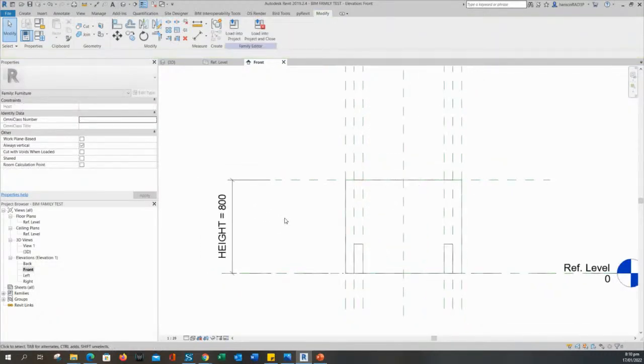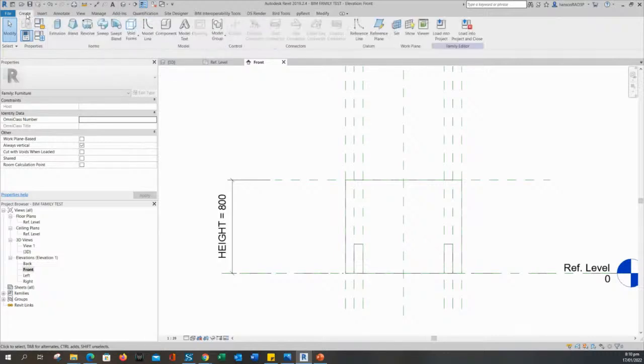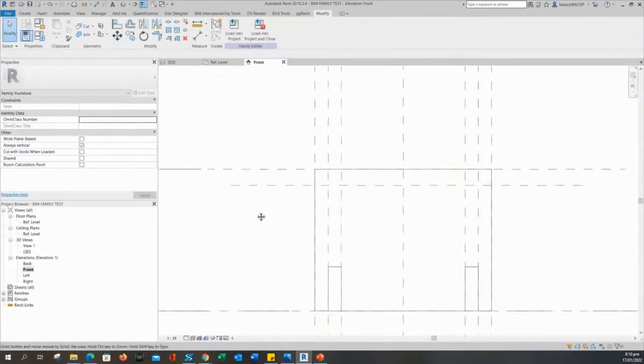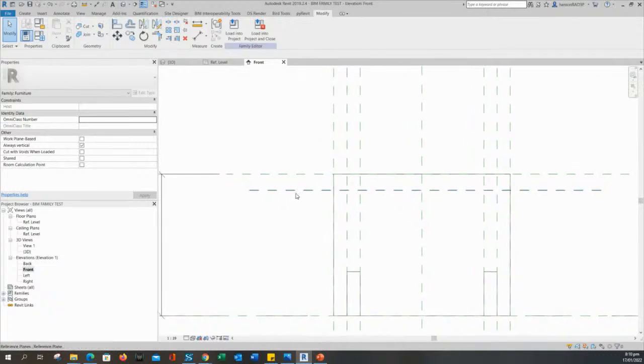So what I'm going to do is create another reference plane for the bottom of the tabletop. I will not say that this will be the bottom of the tabletop, but I will say that this will be the thickness of the table.